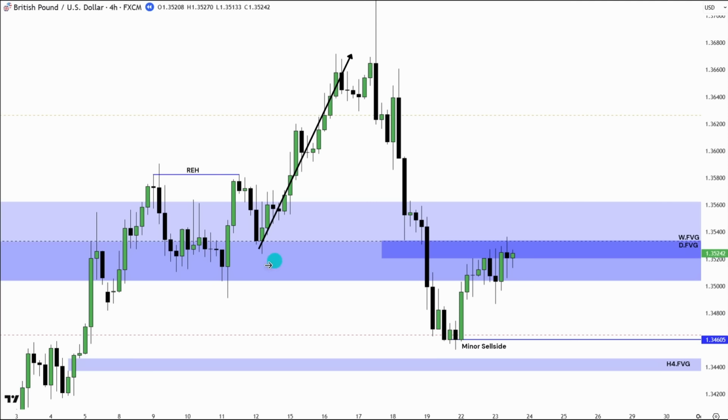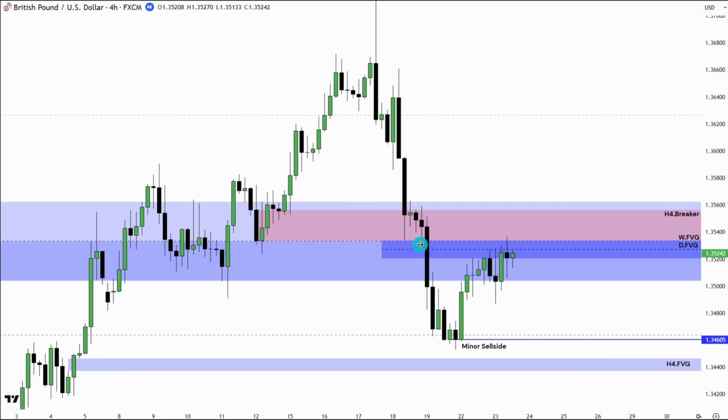Now inside of that swing, we see this down close candle that's nested in the upper half of the weekly fair value gap. This is our high probability breaker. We can draw that out in time and notice that the closing price of that breaker overlaps with the consequent encroachment of that weekly fair value gap. So we now have a couple of nested levels here, again supporting the idea that we may have a potential trade setup.